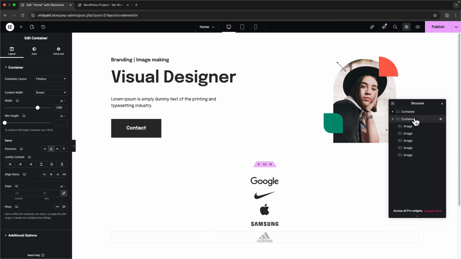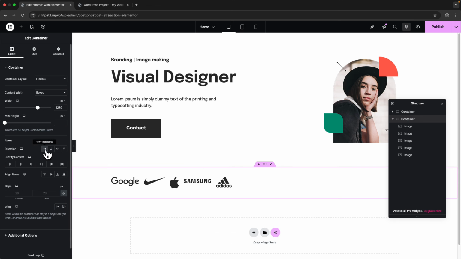Okay, now this is coming into a straight line. Now if I click on this row, you can see we have it in the same line. Now there is something called justify content. We covered this inside the CSS, but we will go through it again. Either we can keep it on the left side, on center, at end, or we can put space between.